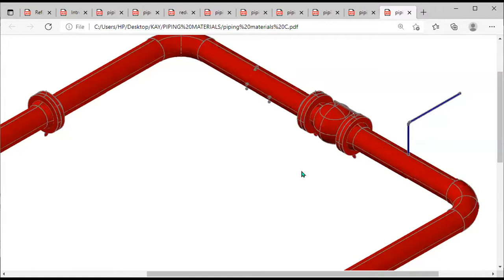Flanges can be bolted. They can be welded. They can be butt welded. They can be socket welded. So, depending on the method of attachment, how the flange will be attached to whatever is being attached, you can have a welded flange. You can have a bolted flange as well. And usage also decides how they are going to be used.